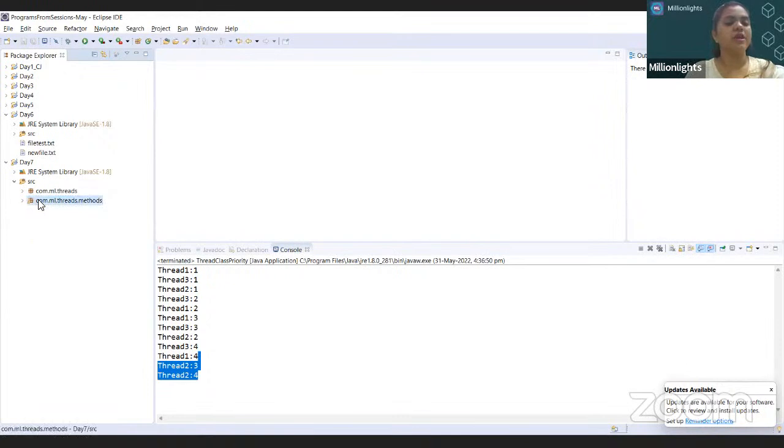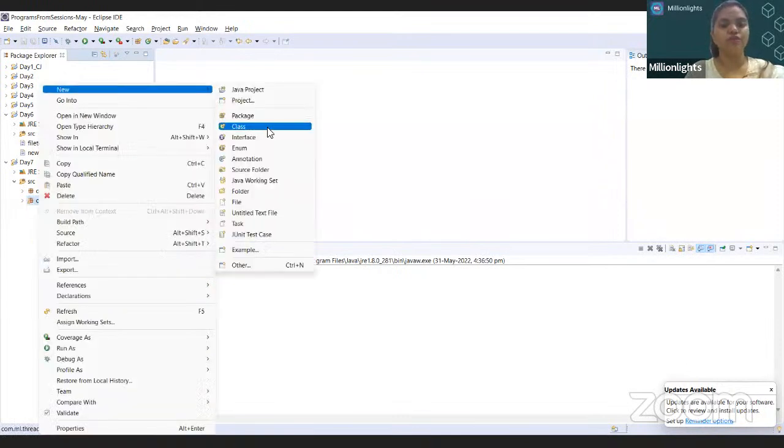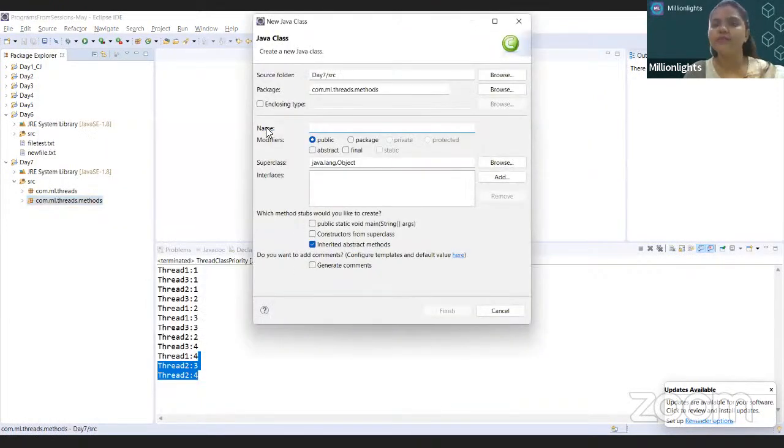So I am creating a new class called Bank. This example is for wait and notify demo.